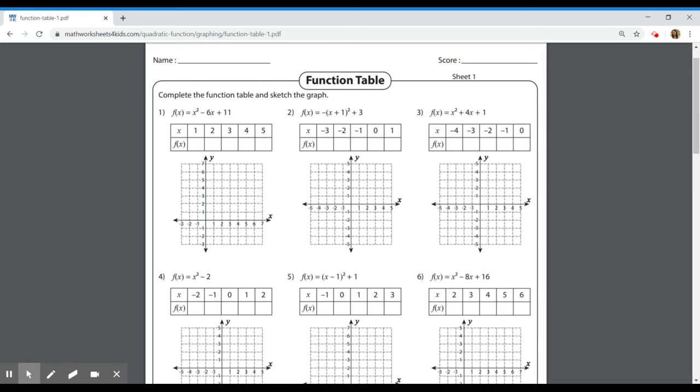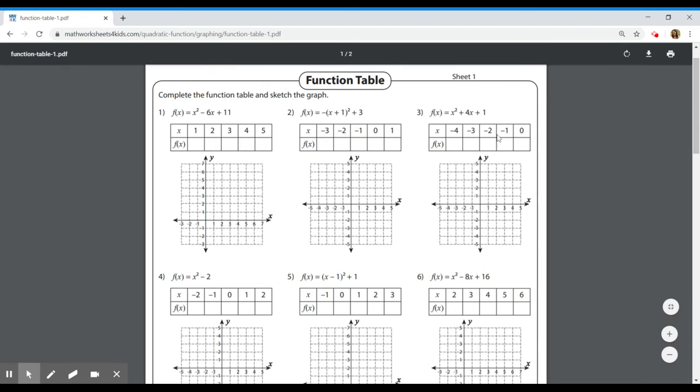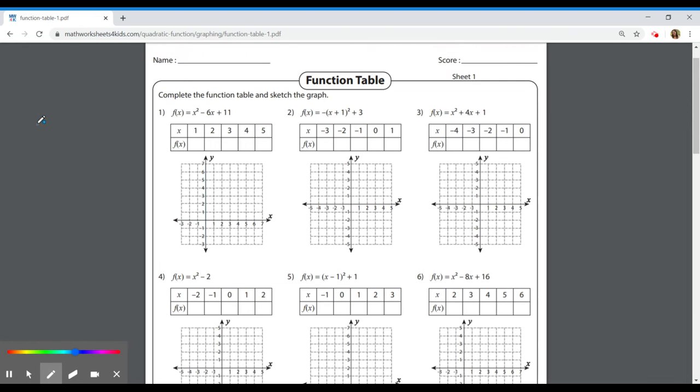I'm going to start with this input 1. 1 squared is 1. Minus 6 times 1, 1 minus 6 is negative 5 plus 11. You could see where this math eventually could get a little bit tricky, especially with negatives to do in your head. So one thing that might be helpful in your scrap paper is to make a 3-column table. My x value, here's where I'll do all my work, and that's where I'll find f of x or y. So if my input's 1, I'm going to have 1 minus 6 plus 11, we'll be able to find the y value, plot the point, no problem.